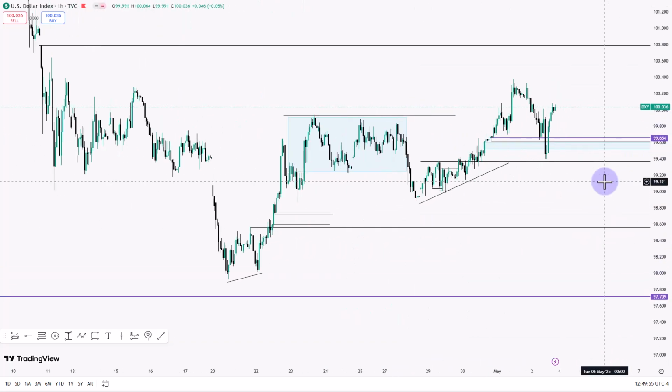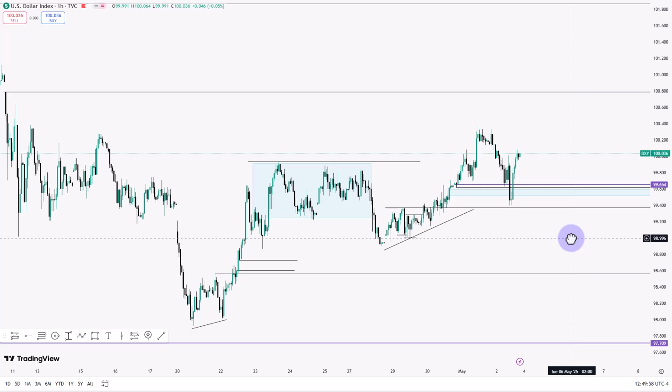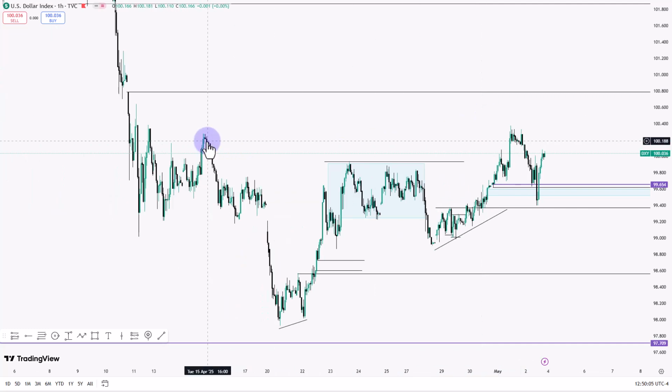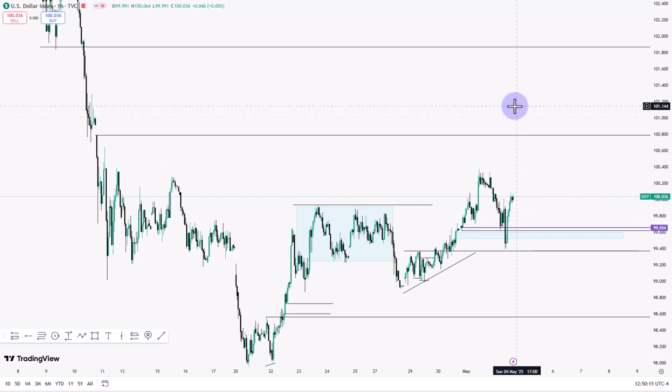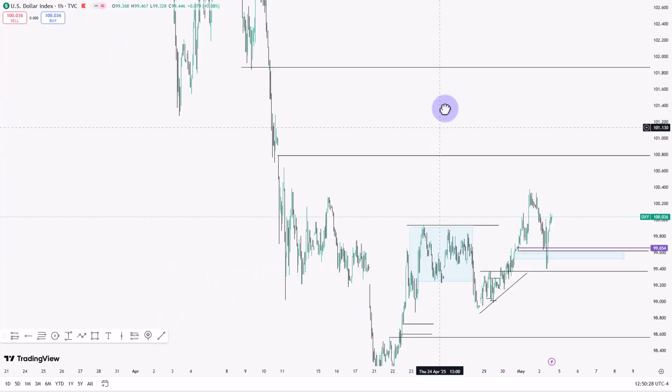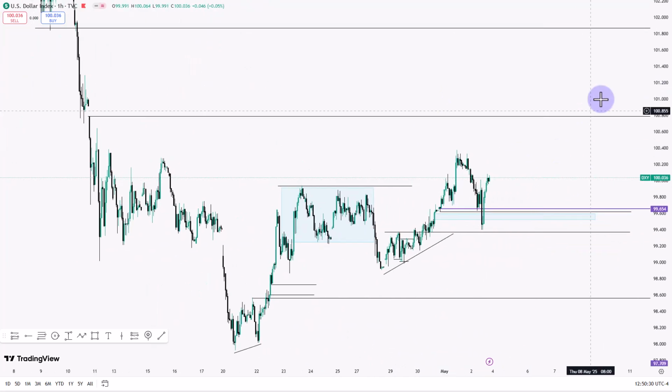So throughout last week, we saw the power of three concept play out on the dollar: accumulation, manipulation, then price action distributed into the drawn liquidity residing above those highs there, and ended up the week trading into that daily time frame order block, and has shown confirmation that it's going to go bullish. We're looking at that gap right there, that vacuum gap, as the drawn liquidity. We want to see this trade into that level, or also above that level. There's also another fair value gap right there. This is what I'm looking at on the dollar index.